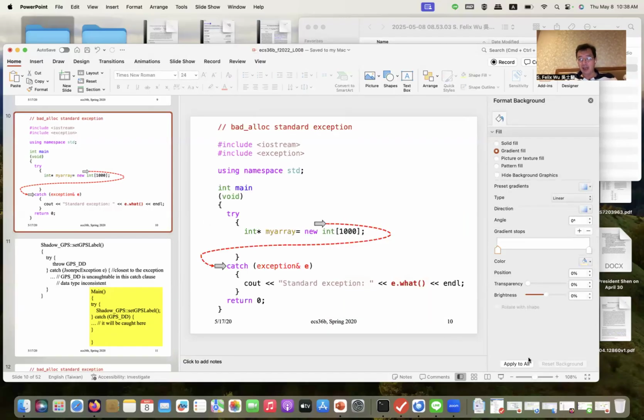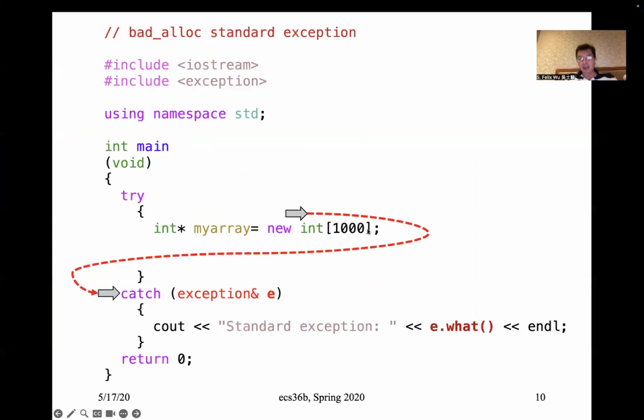And this particular example is catching the exception from new, which is like malloc. For example, you allocate too much memory, which then gives you a bad allocation. This is a standard exception. It is an exception in a malloc type of function in your system. So you have to have this in order to catch this. If you don't have this, then it's going to be uncaught, abort trap 6.